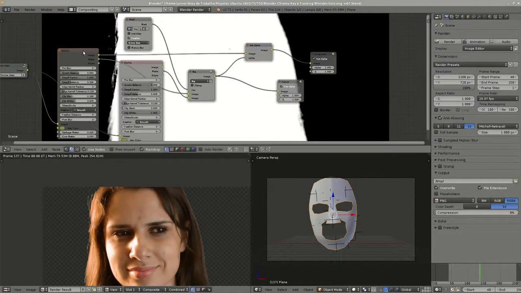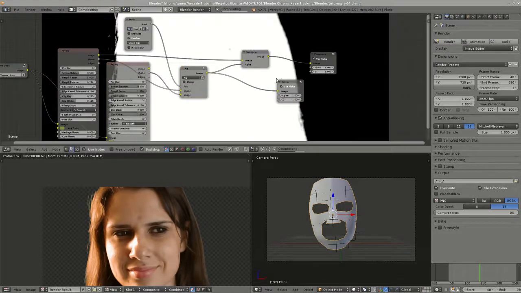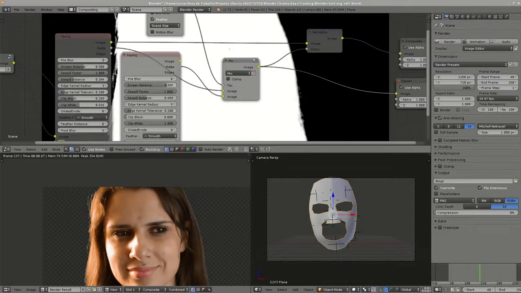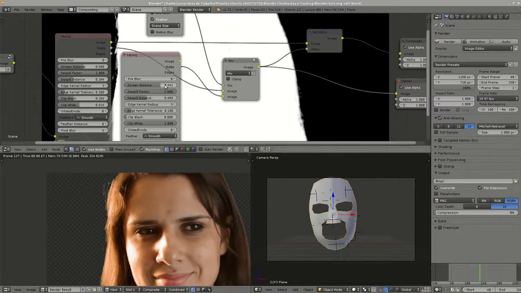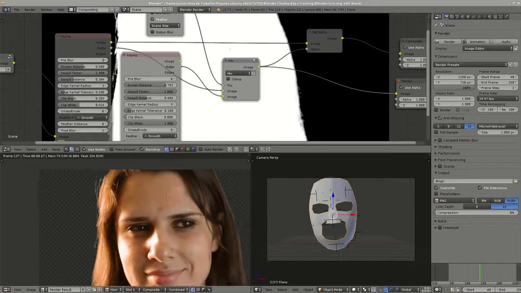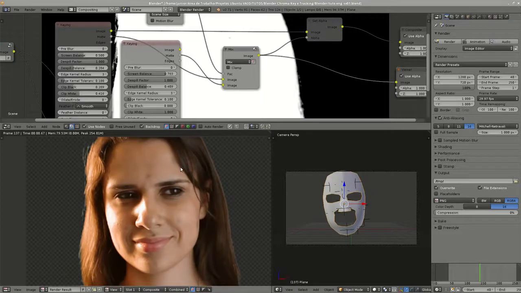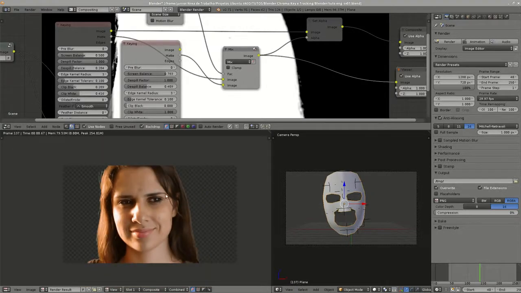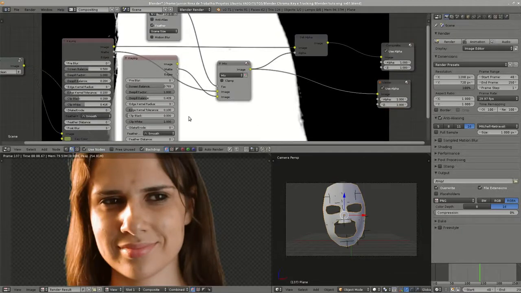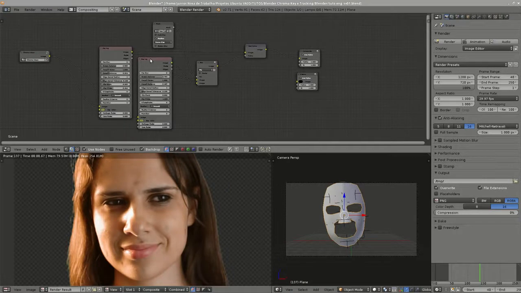So it is taking this output with the right despill image, making the alpha to be what comes from this mix node. I already played a little bit with the screen balance here, just to give more detail to the hair, and I think this is quite good. I know there are some hairs cropped in here, but that was my mistake when I shot her. The lighting was really strong, and I shouldn't have shot her in that lighting condition, but for tutorial purposes I think that will do.